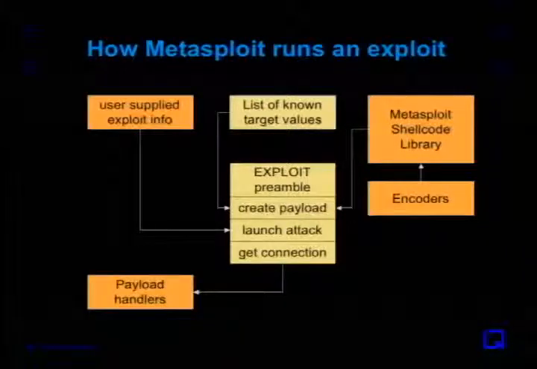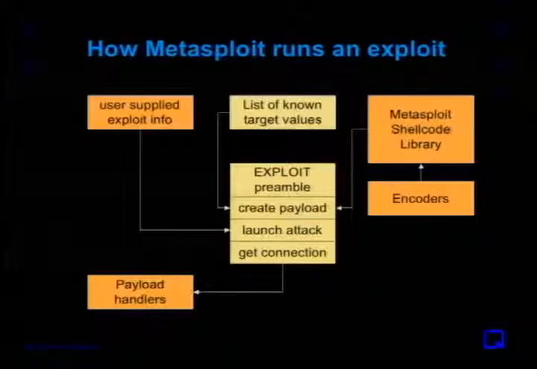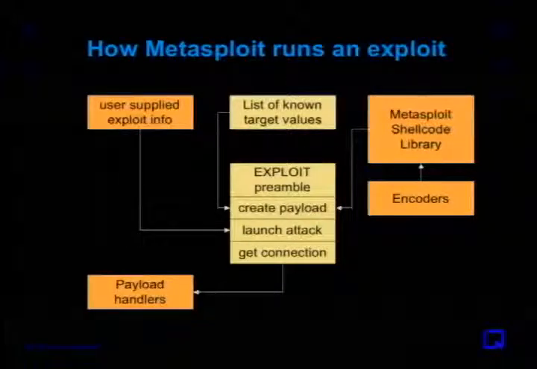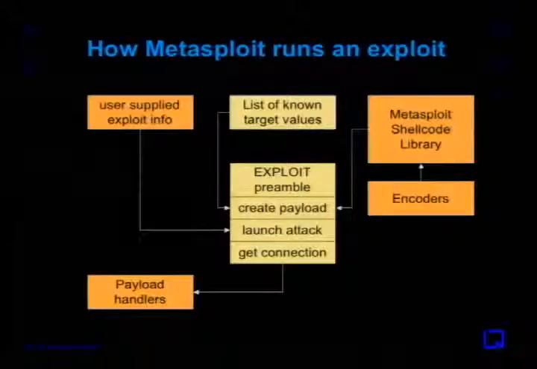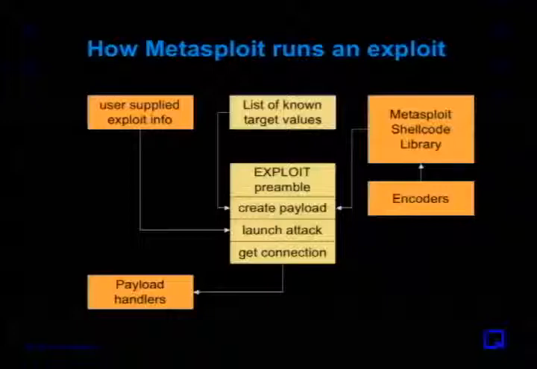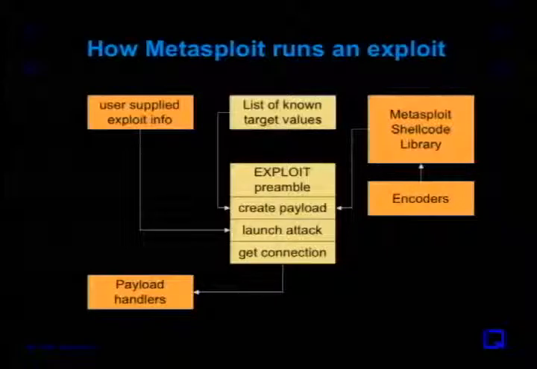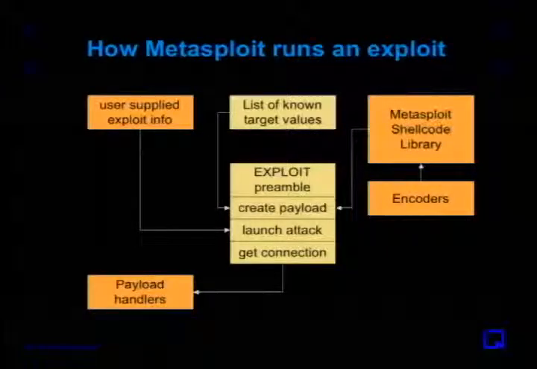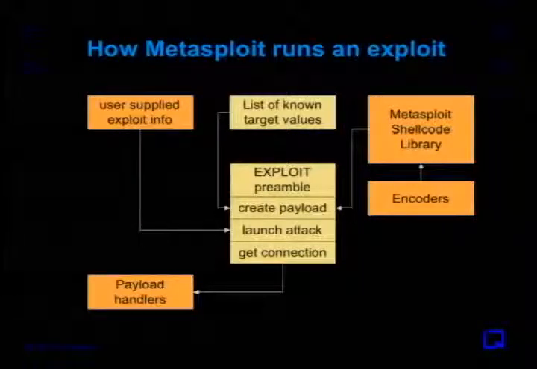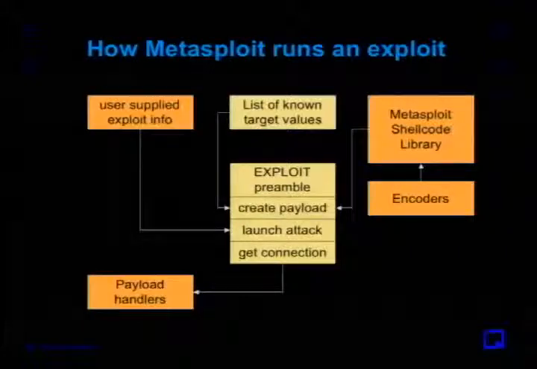Once we launch the attack and get the connection, we just hand the control back to Metasploit, which will kick in one of its own payload handlers. Now for us, we don't have to hardcode the values in our exploit plugin. Values will be supplied at runtime from the framework. What kind of values can we get? User supplied exploit information like what host to attack, what port to attack, what offsets to use if there's peculiarity with kernel A or kernel B, all that stuff. And then we can use the framework to pick encoded shellcode for us.